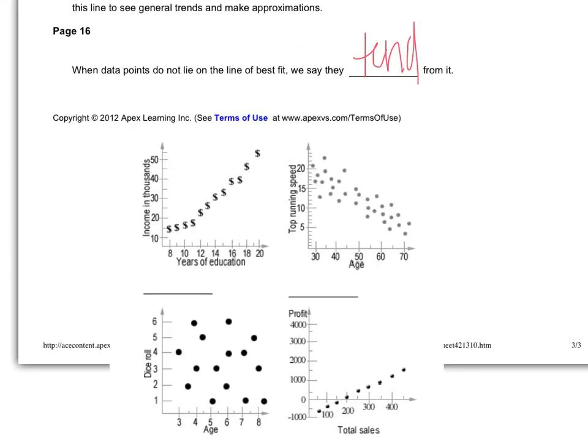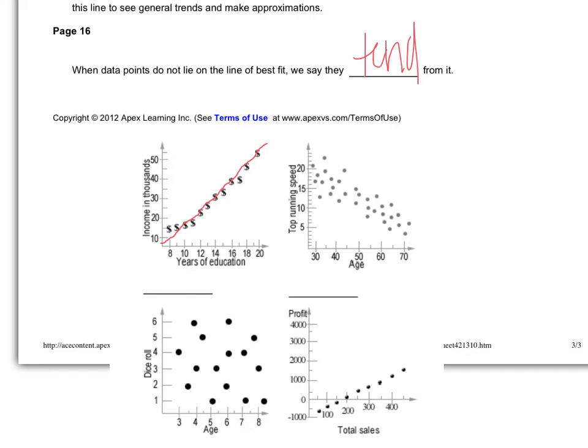So how we use lines of best fit. I'm looking at these four graphs that you saw on the previous page. A line of best fit is a line that kind of goes through the middle of the data as best as you possibly can get it. So for this first graph, income in thousands and years of education, what this graph is predicting is, based on how many years of education you have, what your average income should be. A line of best fit, or a trend line, because they're the same thing, would be a line that goes through the middle of all the points as best as possible. It would look something like this, and we use this line to make predictions.